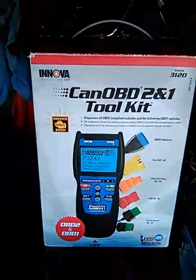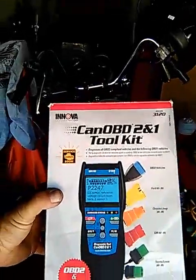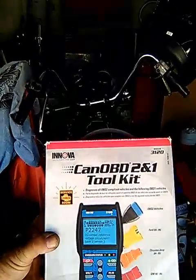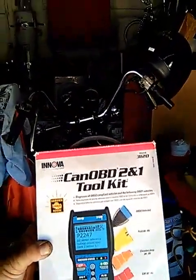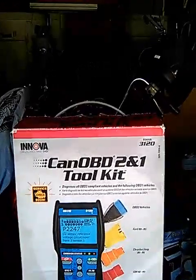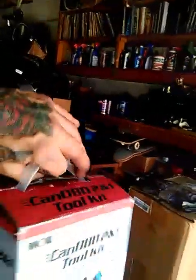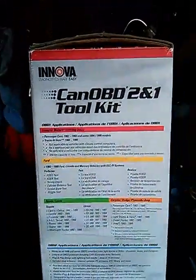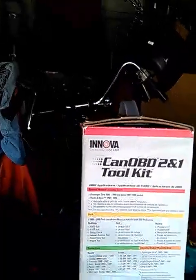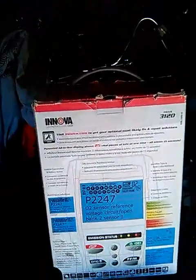This is a nice tool we have for analyzing computer-controlled OBD1 and OBD2 systems from Innova — they're out of Irvine, California, just down the road, about 55 miles or so. I used to work down in Irvine. This is a 3120B model, it's pretty nice — real nice, actually. We tried to get the software to install on the Apple. Anyway, with this particular instrument you can do a lot of analyzing, a lot of diagnosing, and it will diagnose the error codes for you.